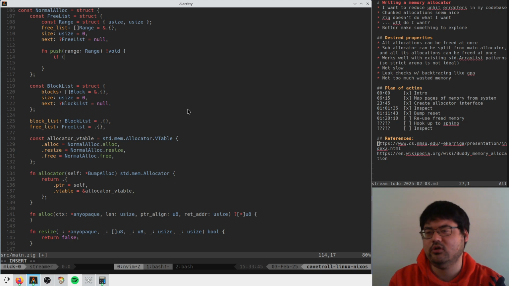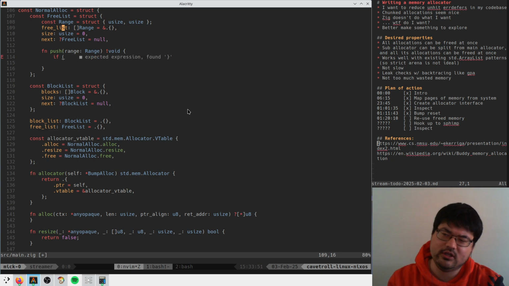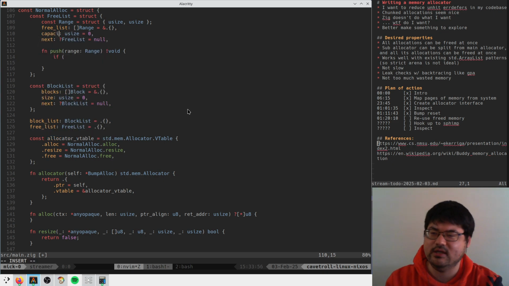If this is full, how do they do this in the typical array list? I guess they flip this idiom on its head. They call this capacity.